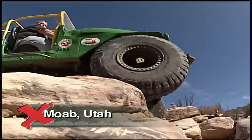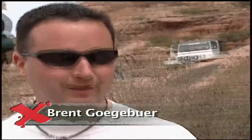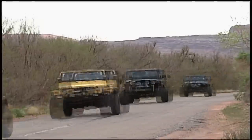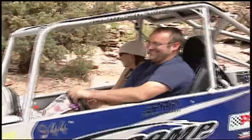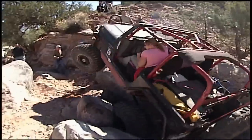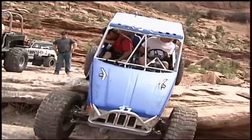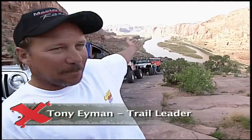Since 1966, the rocks around southern Utah have hosted the biggest off-road event in the world — the Moab Easter Jeep Safari. This is the Oz Fest of off-roading right here. If you're into four-wheeling, this is the place you've got to be. For nine days leading up to Easter they arrive by the thousands. Moab has about 7,000–8,000 people, and during Safari that goes up to almost 50,000 people. They come to run some of the 50 trails which range from easy to extreme. Moab is the rock crawling capital of the world — surrounded by epic scenery on every trail. It's just something you can't look up in a book and understand until you come up here.